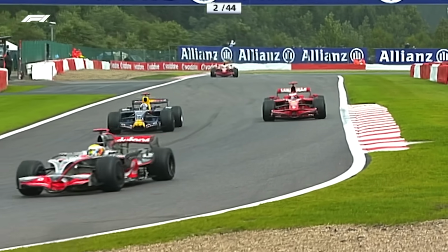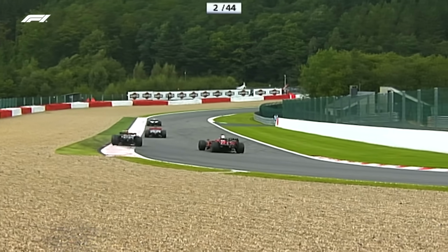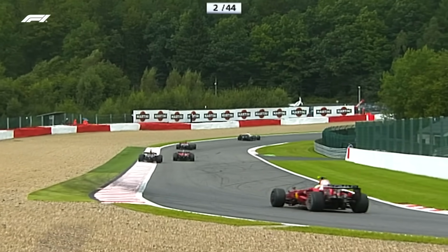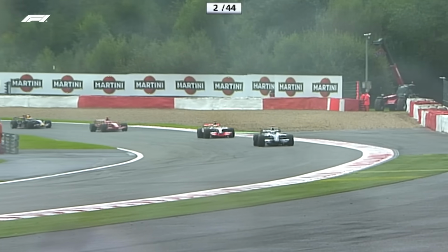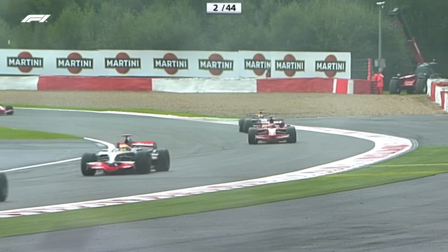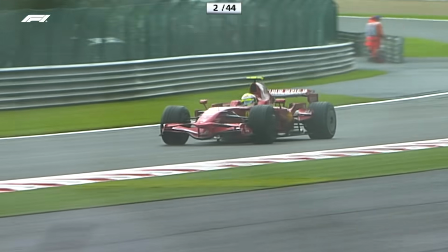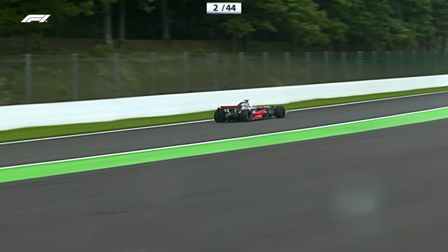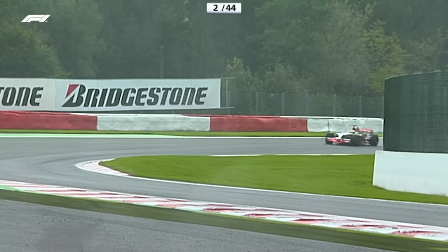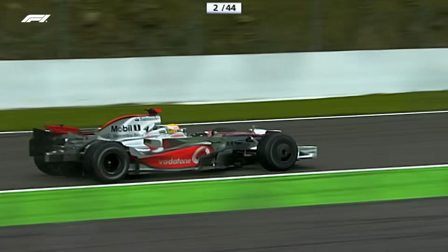It's worth the stop. Well, what will Massa do? Massa's coming up behind. What do you do? It's a complete gamble. If you can keep it out of the wall at this point, can they tippy-toe for the last 8 miles? Absolutely. Heidfeld has come in for tyres and so has Glock. They've got nothing to lose. Heidfeld was 9th, Glock was 11th. They were 60 seconds behind the race leader, but in these conditions anything could happen, as Hamilton again struggles to keep it on the road.